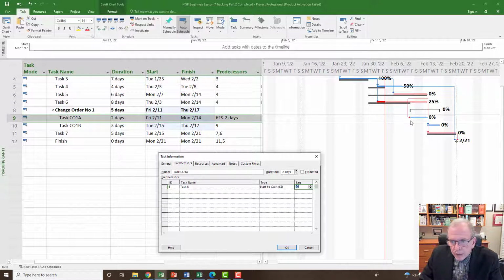which one am I connected with? Oh, I connected it with that one. I thought it was that one. Okay, that's fine. I connected it with number 6 over here. So that is that one. Yes, okay. No, I've got it. Oh, row number 6. Yeah, ID number 6, task 5. That's where I'm getting confused. Anyways, I've got it with ID number 6, which is up here, task 5. All right, so I'm going to click OK, start to start.